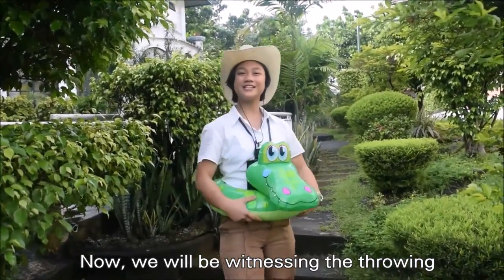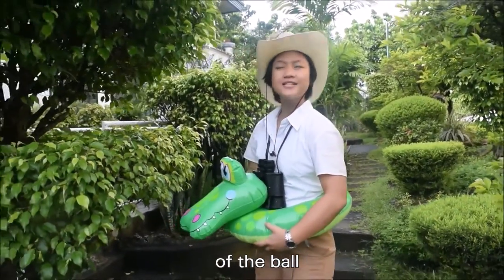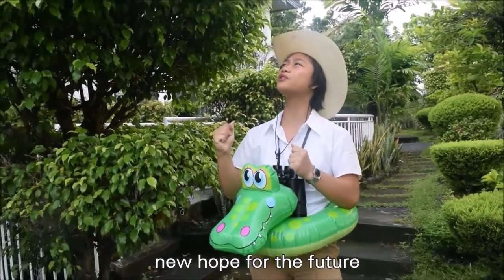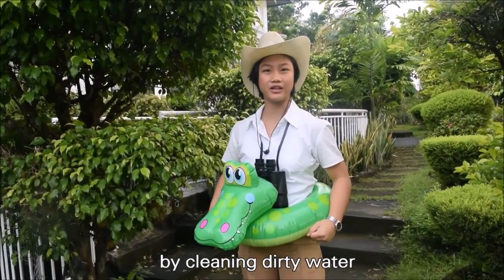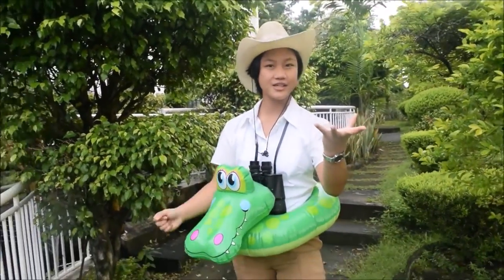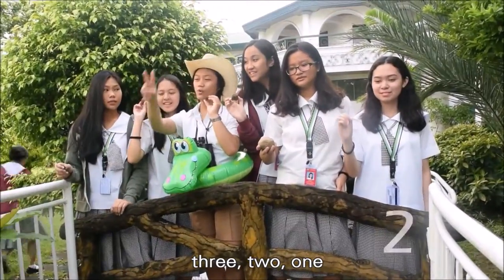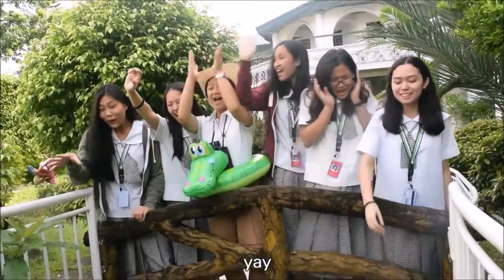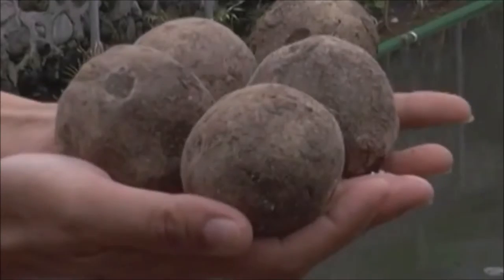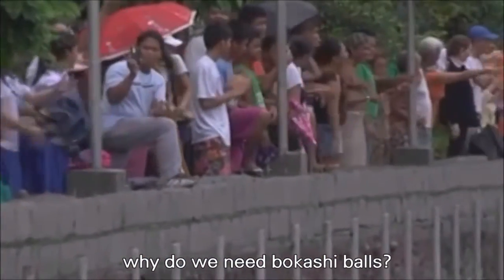Now, we will be witnessing the throwing of the balls. Similar to any ball game, we will be commemorating new hope for the future by cleaning dirty water, cleaned up solids, and removed of water lilies. Let's go! 3, 2, 1, yeah! Why do we need Bokashi balls?